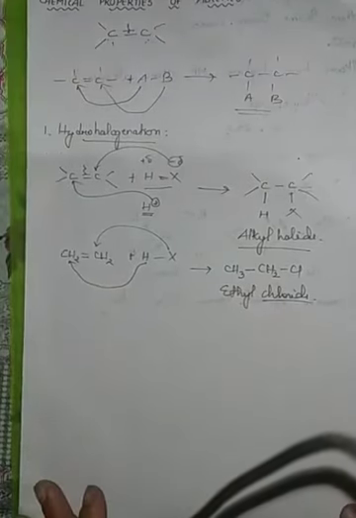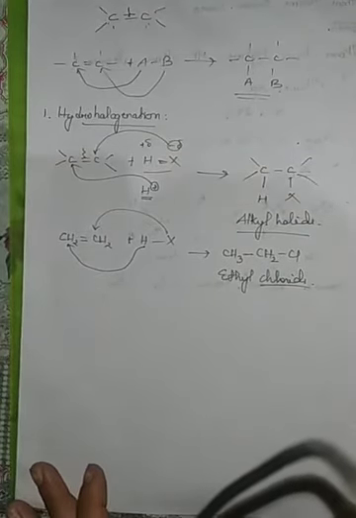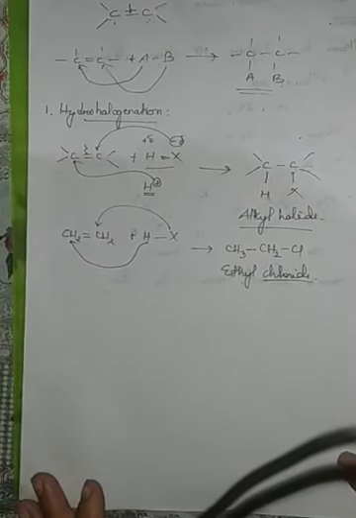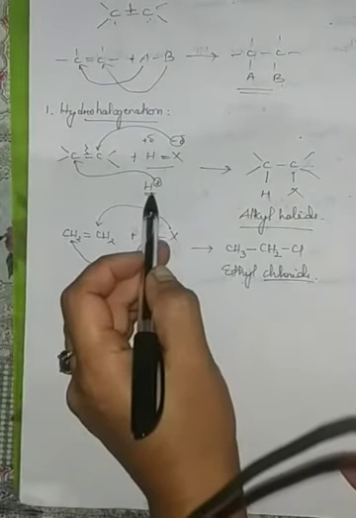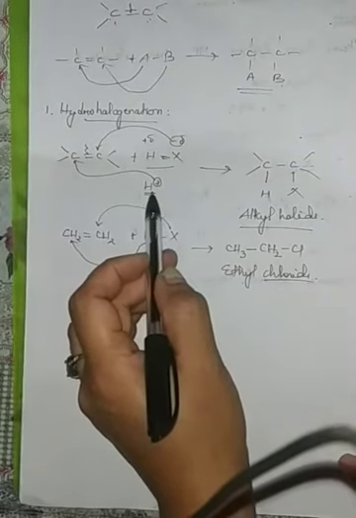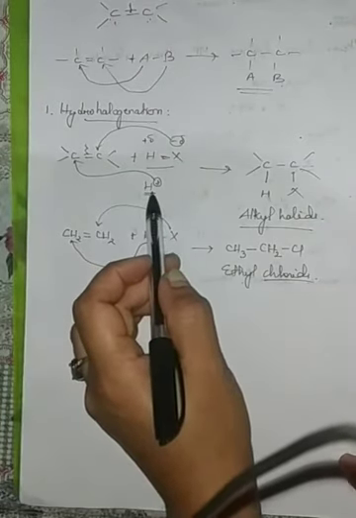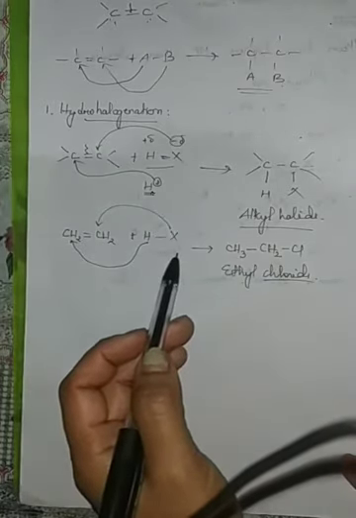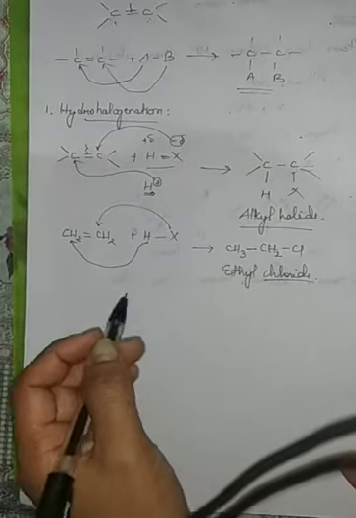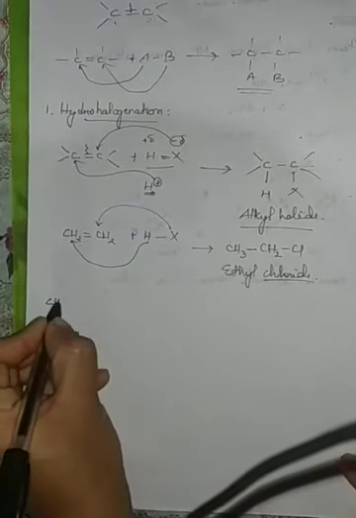However, in the case of unsymmetrical alkenes, what would be the case? Here, in the case of unsymmetrical alkenes, Markovnikov's rule is followed. That is, the proton, the hydrogen atom, attaches to the carbon atom having the majority of hydrogen atoms. Therefore, let's check out the reaction here.